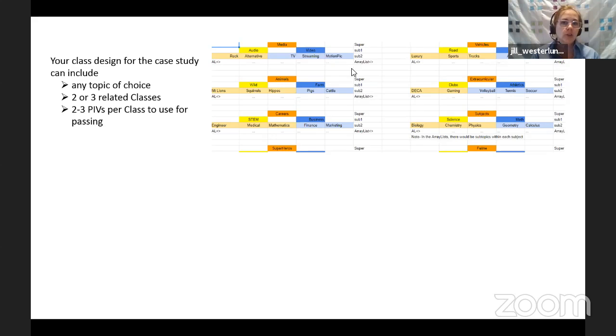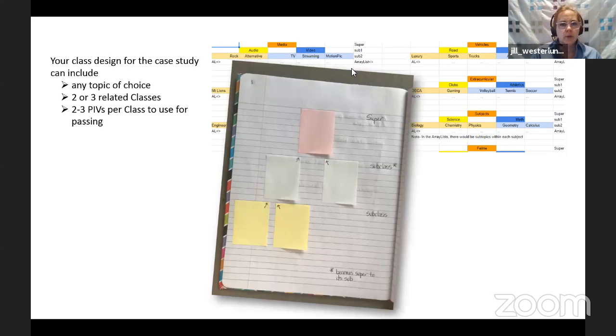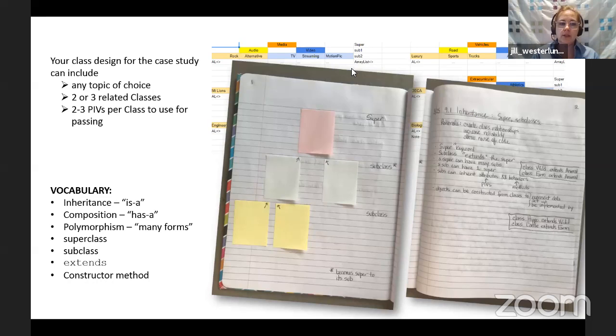If animals don't jazz you, you might want to think about superheroes and Marvel versus DC, and then categories under that. Cars may be your thing. Disney princesses may be your thing. Careers, cats instead of dogs may be your thing. So you can make an inheritance diagram to practice your skill of the concept of a hierarchy with any topic that is relevant to you. Media is another one. Hopefully last night, or maybe this morning, you spent some time on paper thinking about classes that might relate to each other. What would be your superclass? What would be your subclass level 2? And what would be your subclass level 3?